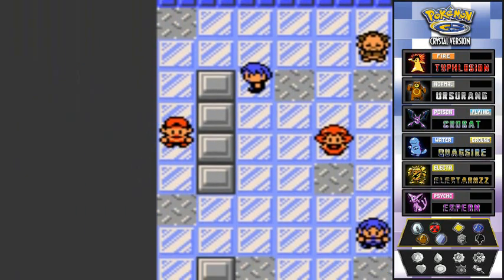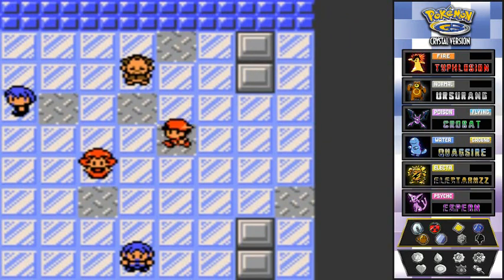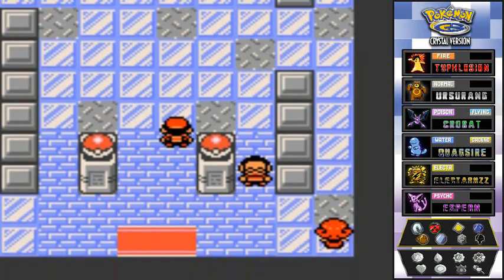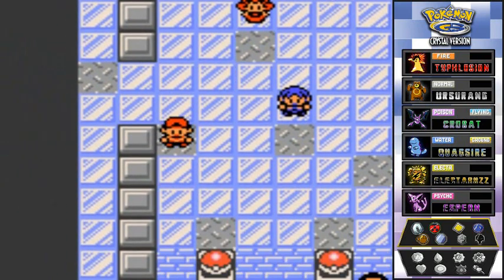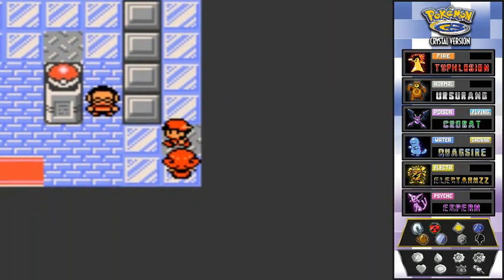Alright, we have to get to Pryce. How do we do it? I believe you have to do this somehow. I don't know. Okay, I think I know how. I'm just like not thinking correctly right now. Alright. Okay. Wrong way. Here. And, okay, so I messed up.